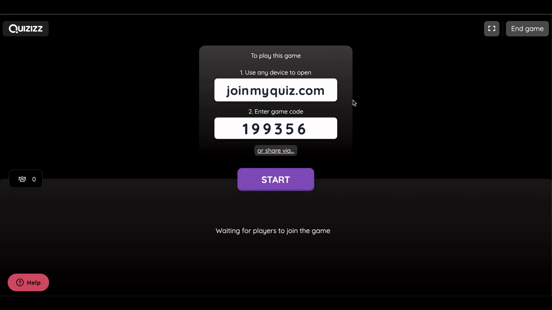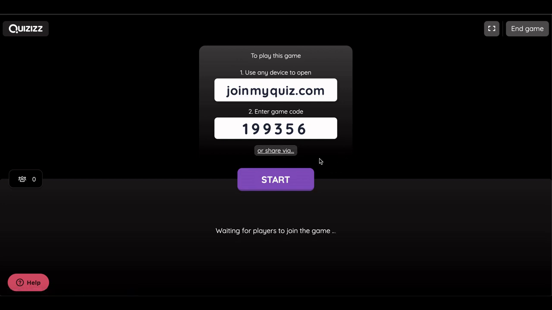Remember, the students do not have to register themselves. You as a teacher have registered yourself on the app, but your students need not register themselves. So in case the app asks the student to enter his or her email, it means he is doing it wrong. Tell him not to add any information except his name and this game code. These are the only two things that the app asks from the student. If he wants to play, he need not register on the app. So the student has to type joinmyquiz.com in his browser and enter this game code.